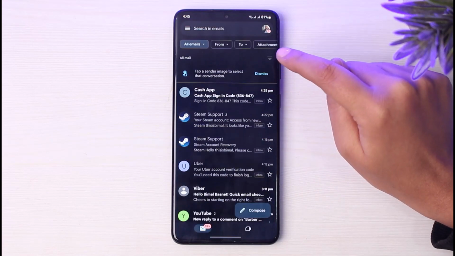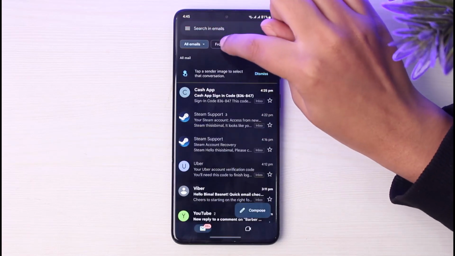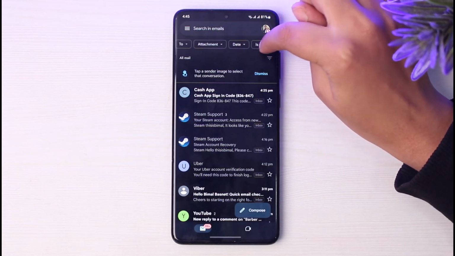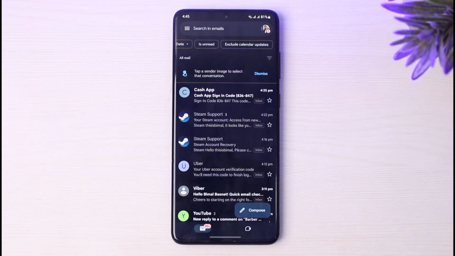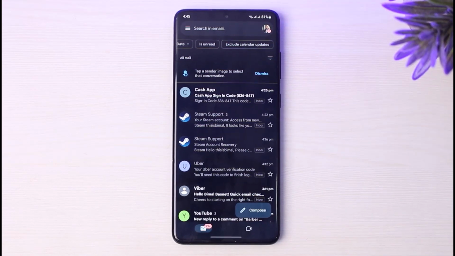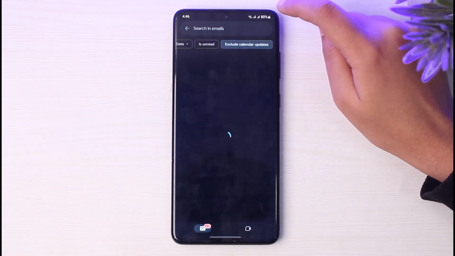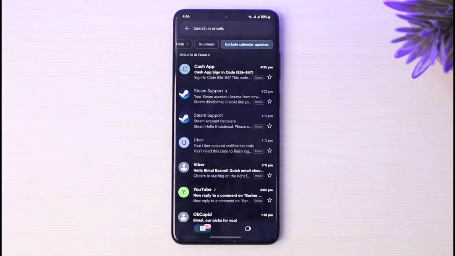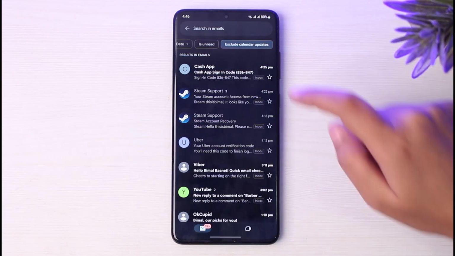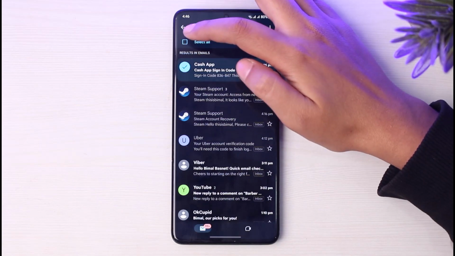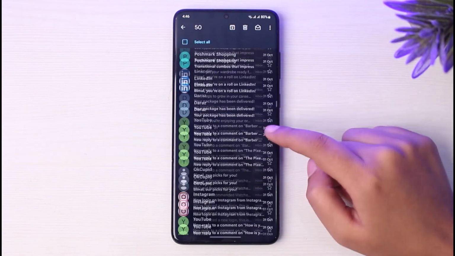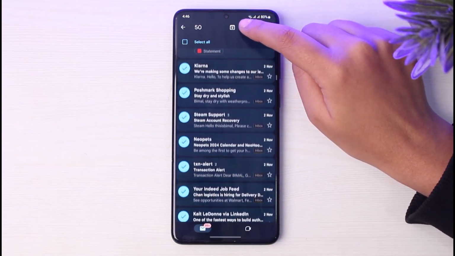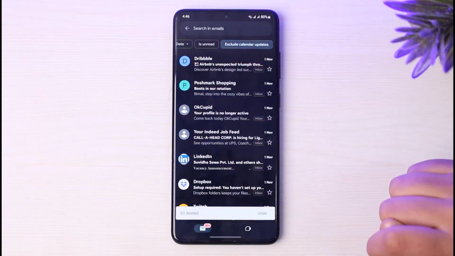Given, which will simply open up all mail, including filters you can see: from, to, attachments, date, is unread, exclude calendar updates. So let's say you have so many emails to delete from, but you have no category to choose and find the designated ones. You can tap, let's say this is the one, and you can find all kinds of excluded calendar updates, which if you don't need, you can simply go ahead, select that particular email, continue and tap on this select all, which will select all of those kinds of emails, and you can simply tap on this delete option and they will be deleted. You can see, right?